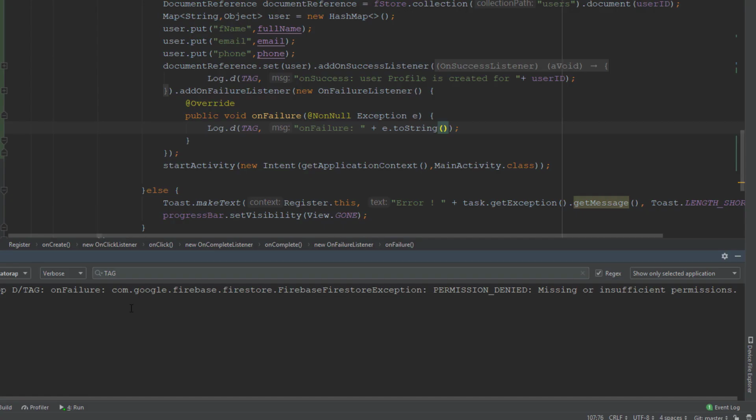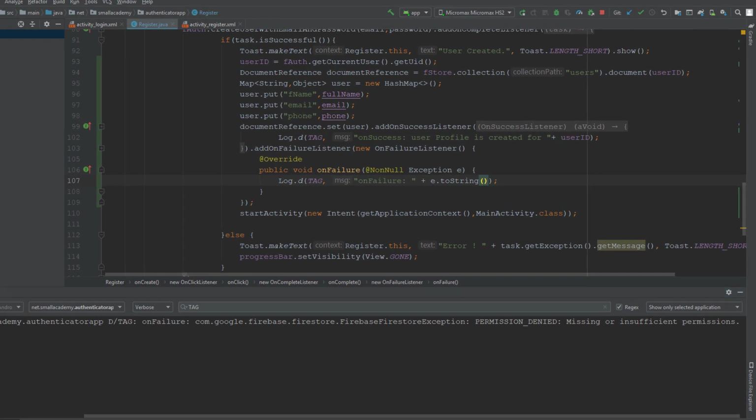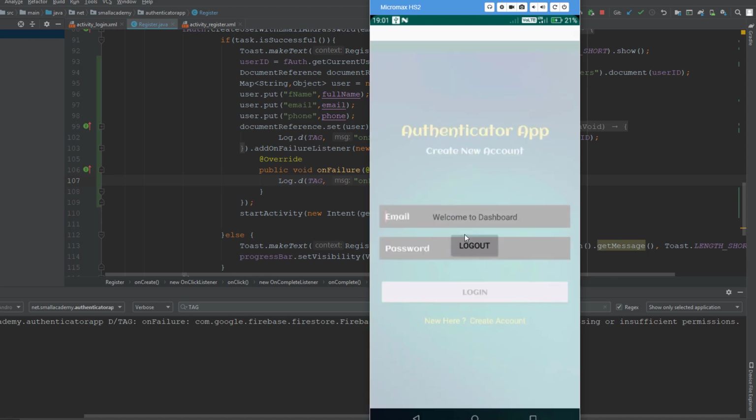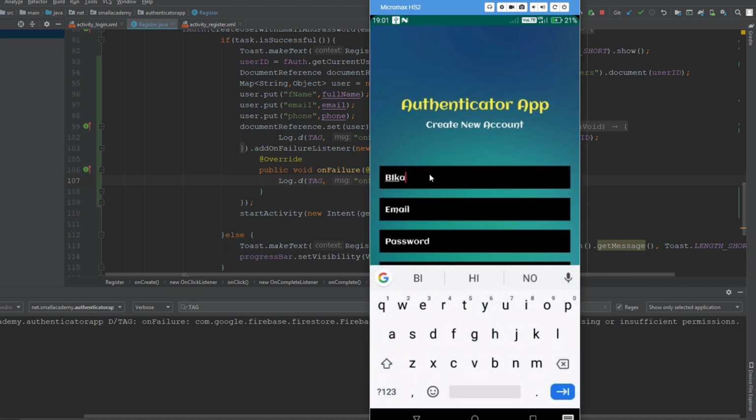Now let me go here, and in my application I'll log out from here and I'll create the new account. I'll just give something.